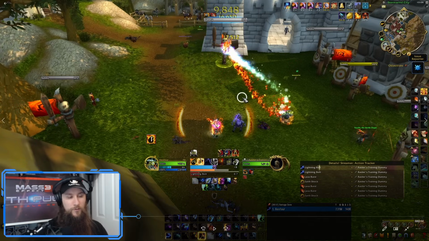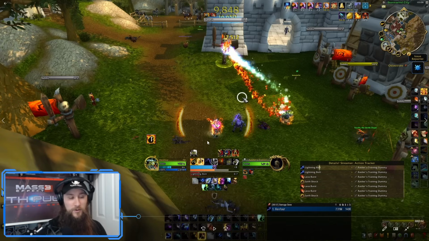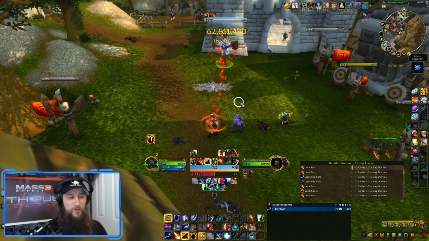Lava Burst as much as possible. If you don't have Lava Burst, if you don't have an Earth Shock to use, that's when you press Lightning Bolt. You want to try to avoid that as much as possible, but sometimes that will happen, and you'll just have to cast a Lightning Bolt. So keep that in mind. Again, Lava Burst as much as humanly possible.